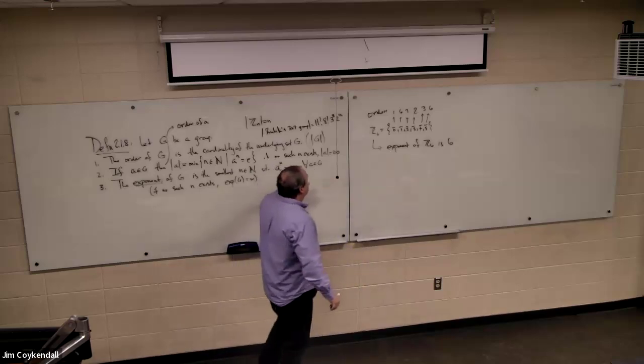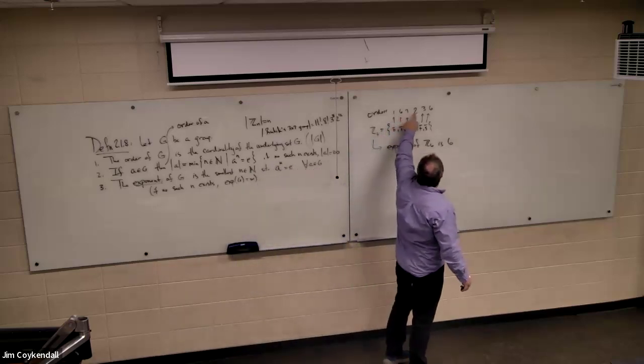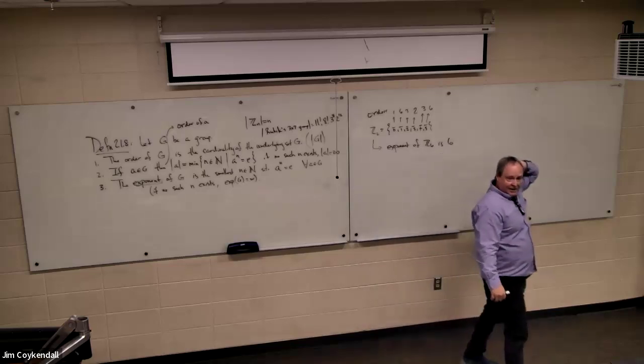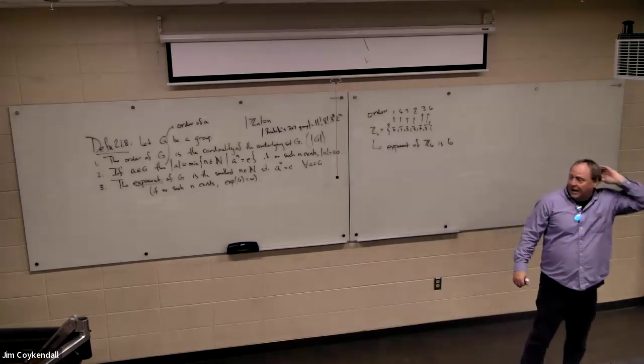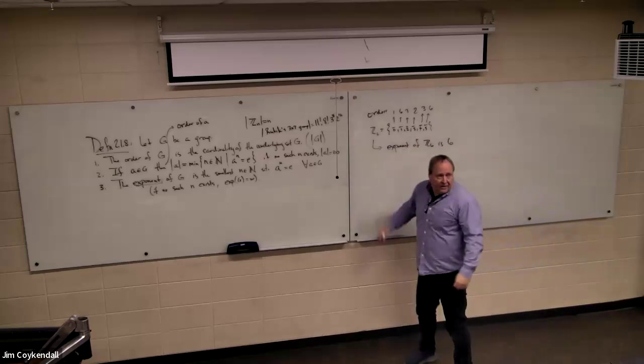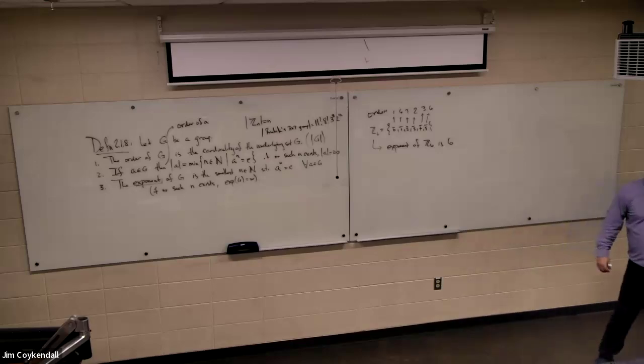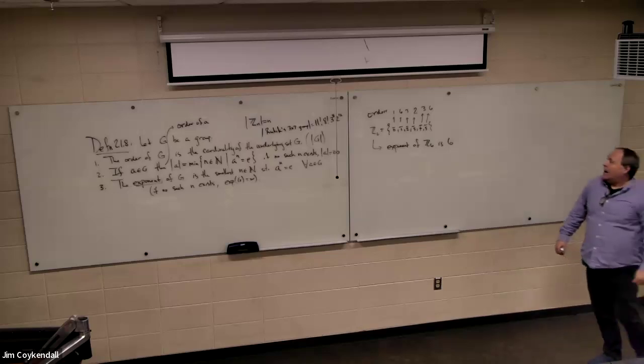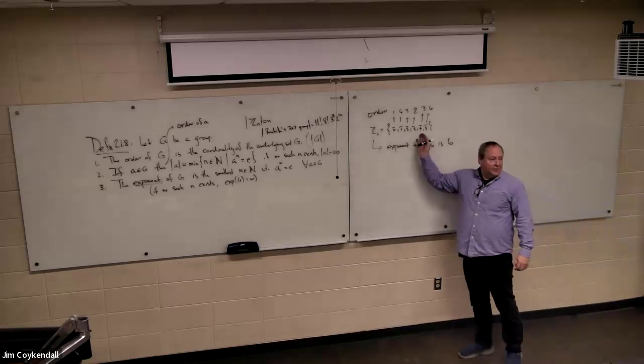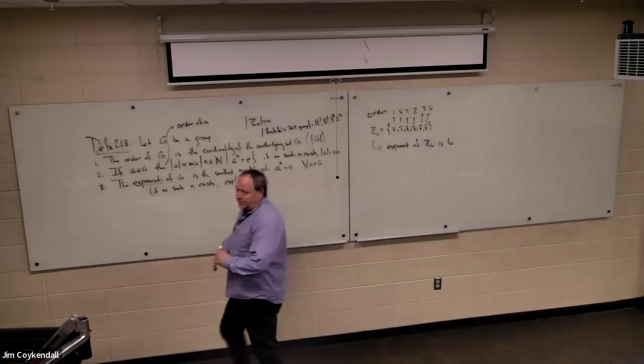Notice every one of these divides 6, right? Everybody agree with that? And so 6 will work for all of these, and there's nothing smaller than 6 that will work for every single element of that. Everybody okay with that? Notice that the orders of all these elements are divisors of 6. Agreed? And the order of the group, the number of elements in the group, is 6 as well. This is not a coincidence. We will see why that's true later.